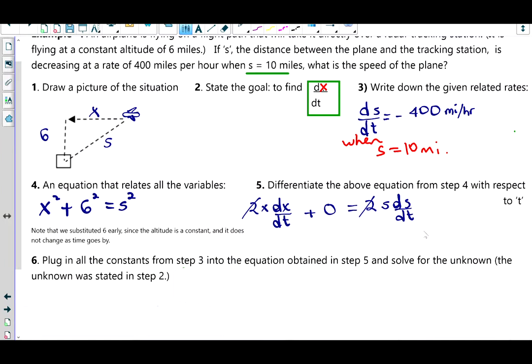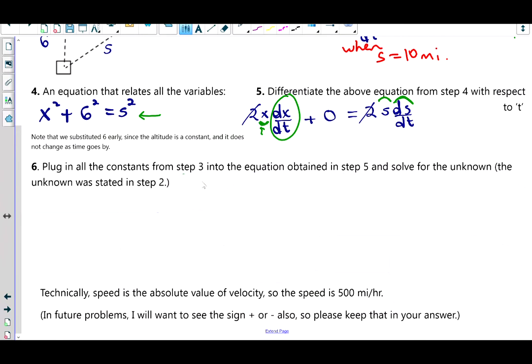Notice that ds/dt was given, so we're going to go ahead and plug ds/dt in here. s is given, right? We are trying to find dx/dt, so this is fine to keep, but it looks like we also need to know what x is. And to find what x is, we're going to need to use this equation once more, because they said at the moment when s is 10, we can figure out at that moment what x will be, and from there we can plug it in here for x, and then the rest is already given, and we'll be able to solve for dx/dt. So let's first of all figure out x.